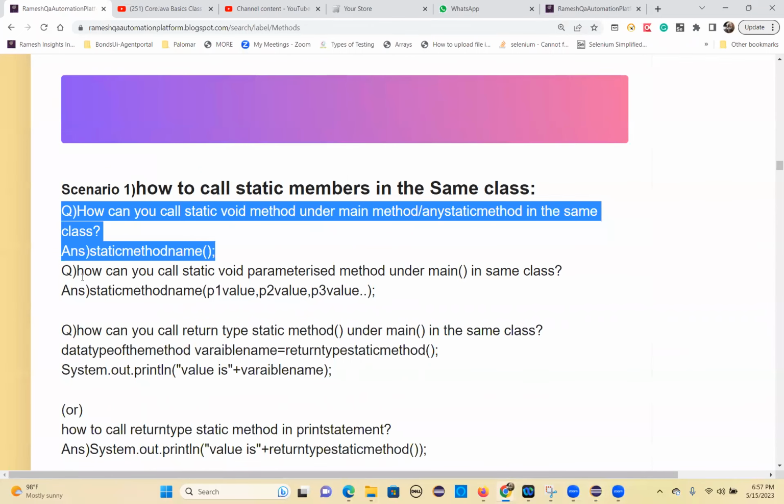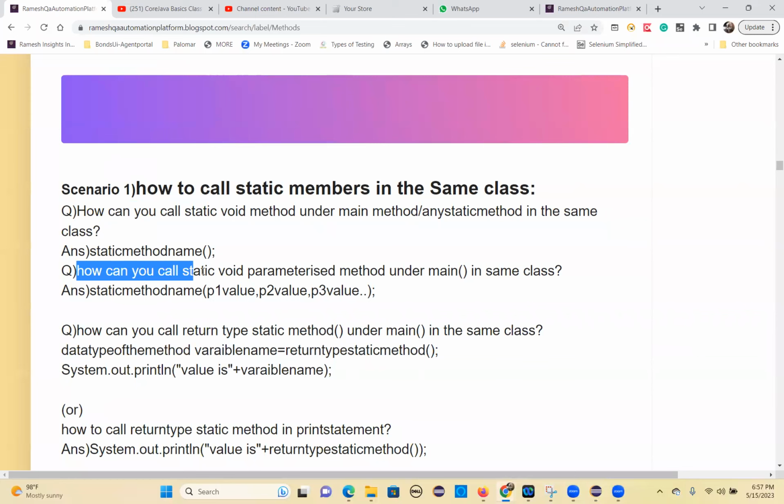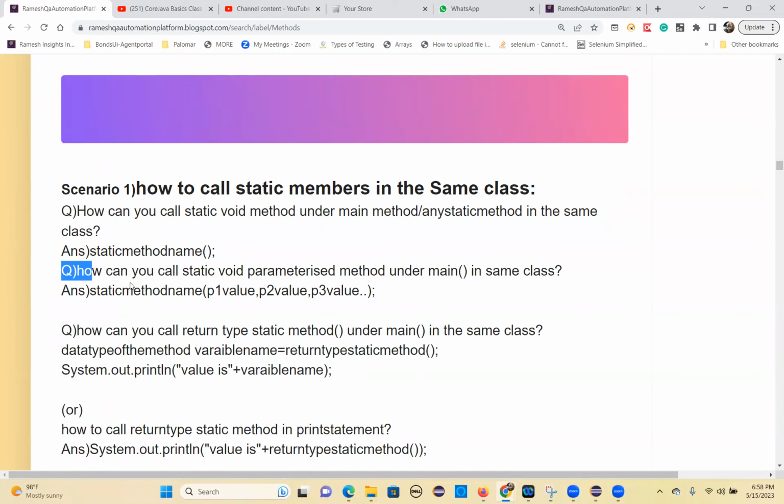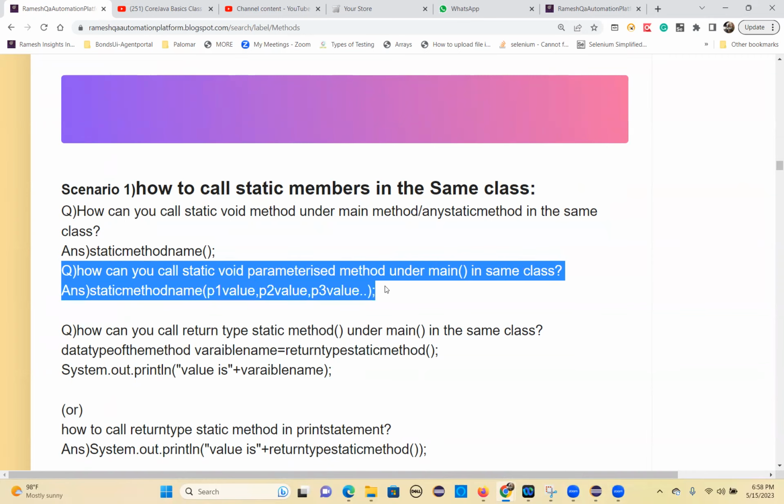So what is the next formula? How can you call a static void parameterized method under the main method in the same class? Copy this entire question and answer. Read the question properly. The question is very important. First understand the question carefully, then the answer is very easy.